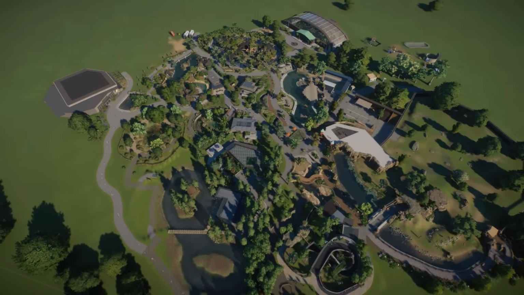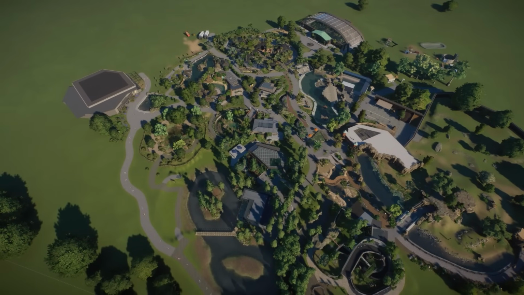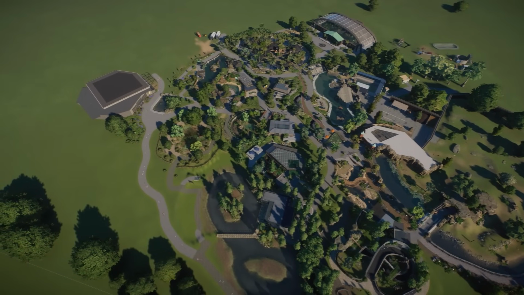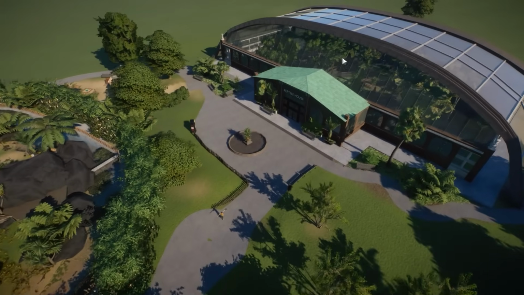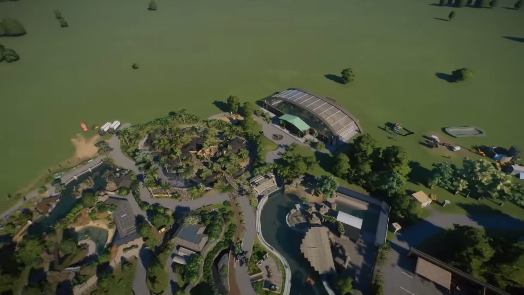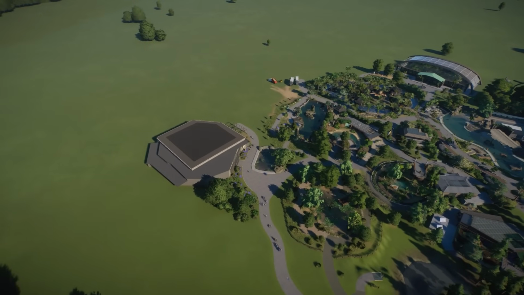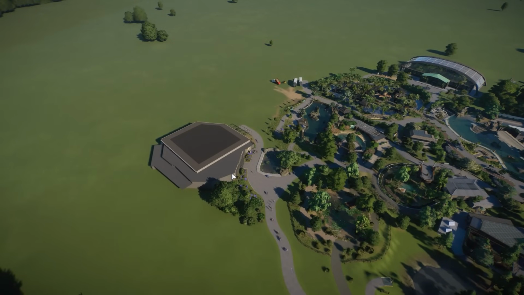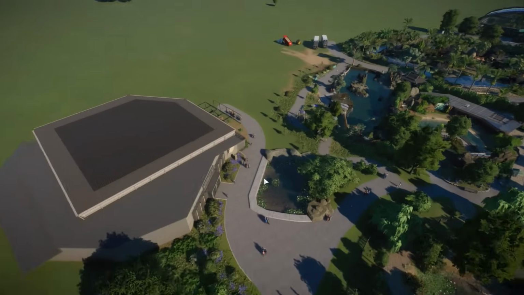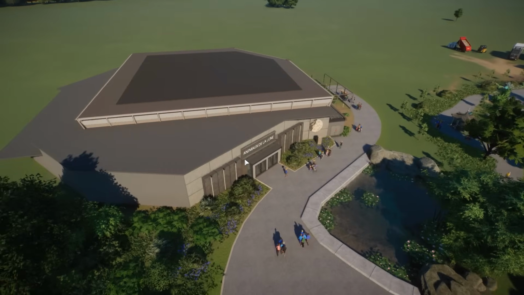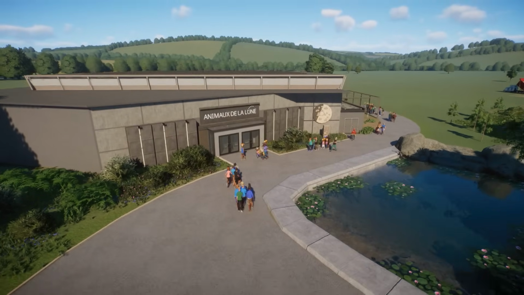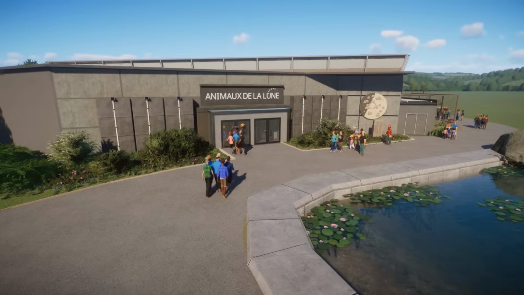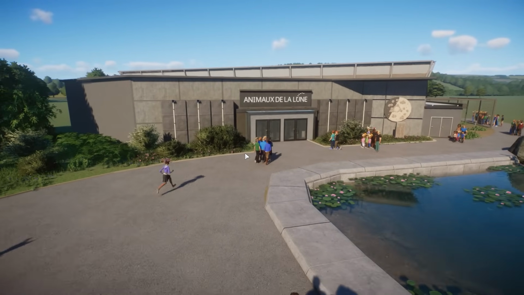So the next build may actually be focused a bit more on nature rather than on such a heavy space, because these spaces that are so tight, like we have over here with the reptile house, which is ginormous, and then this space again over here, which has so many pieces on a small amount of space, is always a bit of a heavy thing for the computer to deal with, and maybe I have to just do something else. But I am still very, very happy with how it turned out.